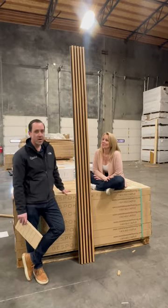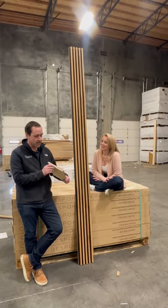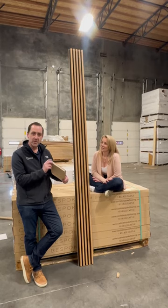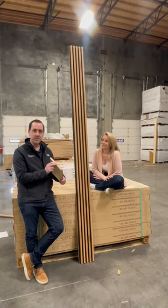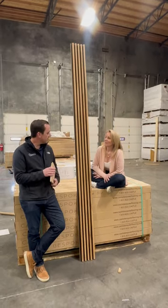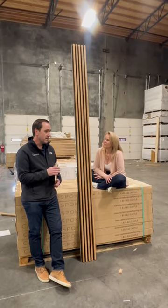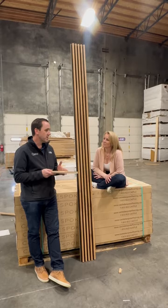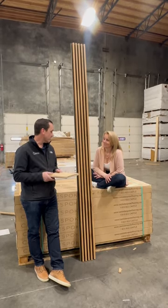That's a great question. When we first identified this product, what caught our attention was a product with a wear layer that goes all the way down to the tone. It has the life of a solid floor but it's still on an engineered platform, so it's the stability of an engineered floor. Why do we love engineered floors over solid? Because a solid floor — when you get into a wide plank floor and moisture is introduced — you'll get shrinking, cupping, and curling, where an engineered floor is way more stable.